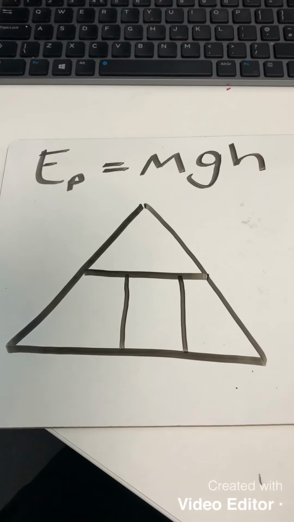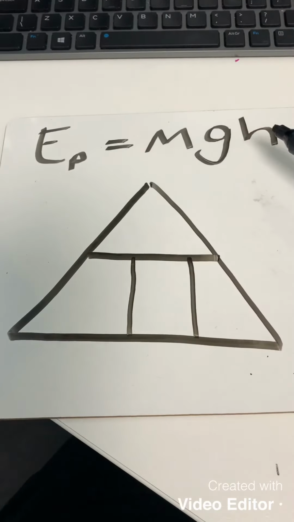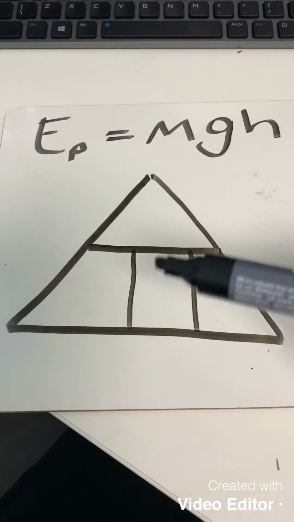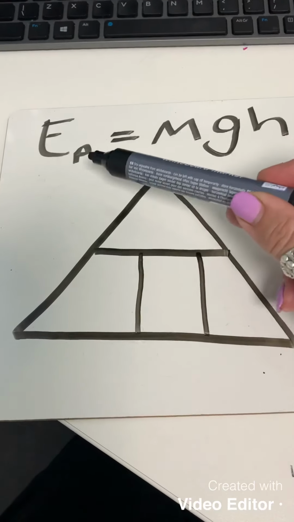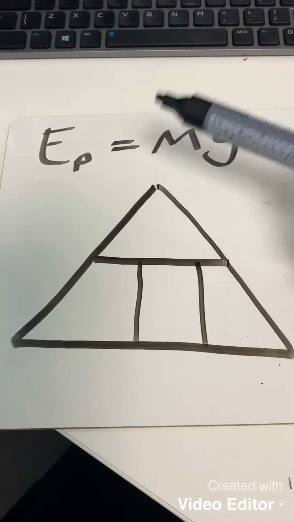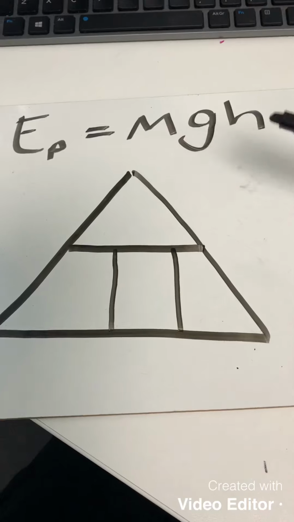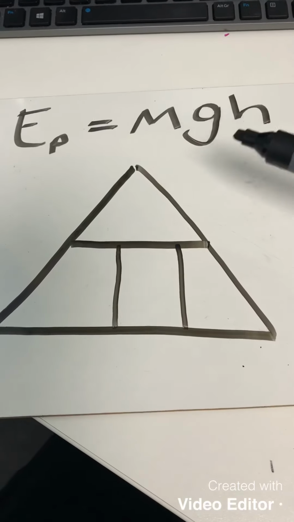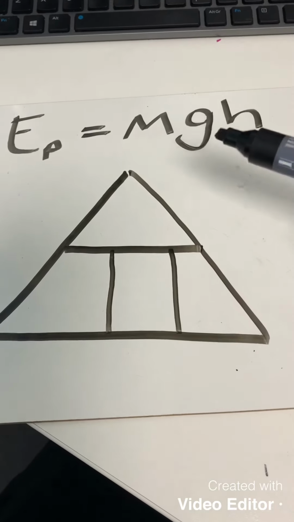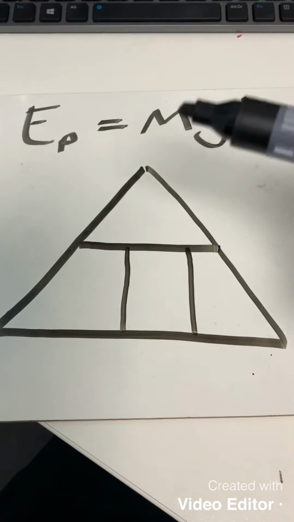So like we did with kinetic energy, the first thing we're going to do is translate this into a triangle so that we can work out what we're doing with it. So gravitational potential energy is EP measured in joules, and that equals mass multiplied by the gravitational field, which on Earth is 9.8 newtons per kilogram. Sometimes you're given 10, multiplied by height. How high is it above the ground?